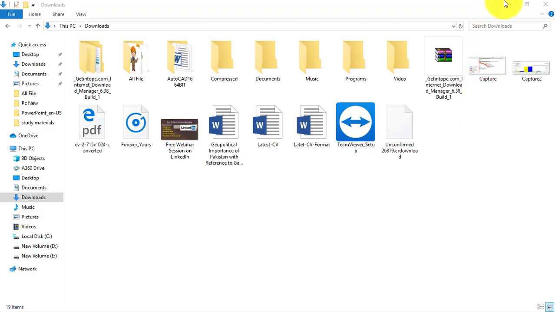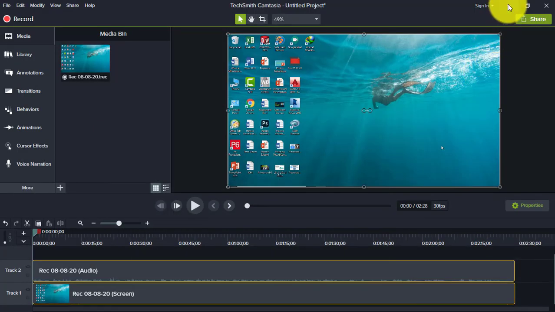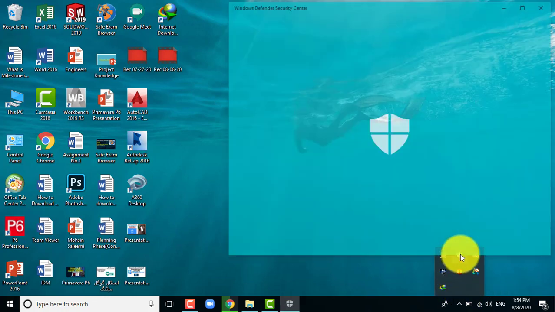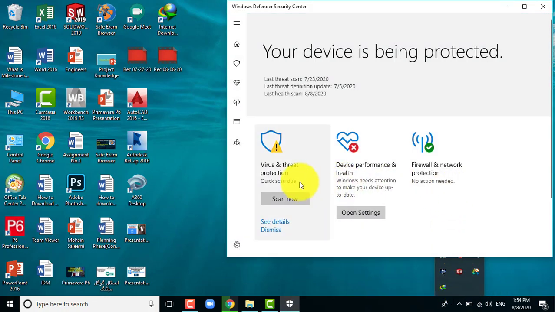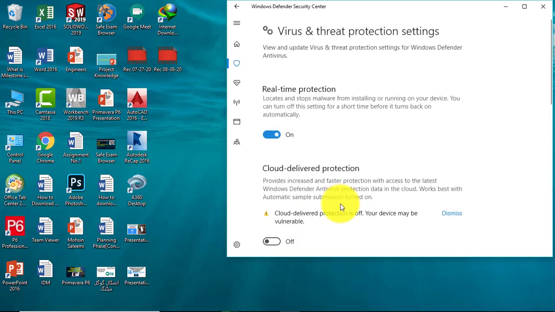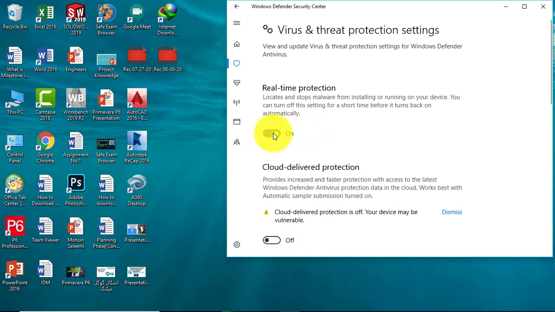So before starting installation, I request you please check your Windows security. No matter whether you are using Windows 10, 8, or 7, check your Windows security. I'm using Windows 10, so I'm going to turn off the Windows security feature.